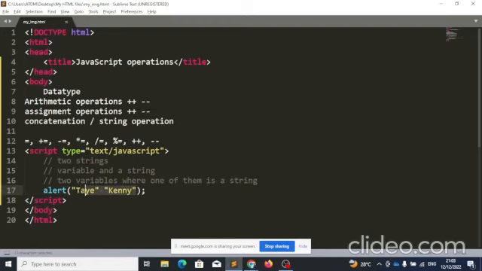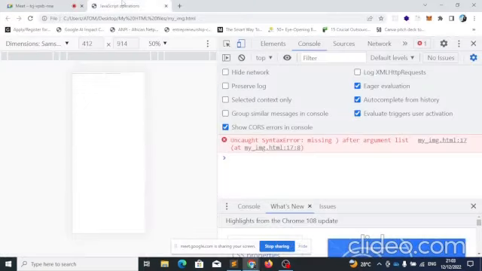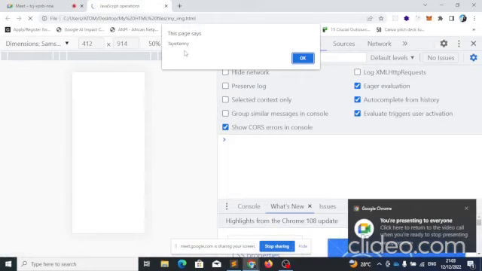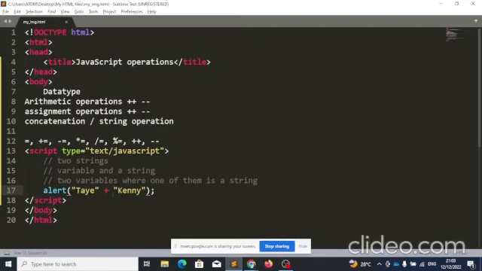Next, let's now establish a relationship between them. I want to weld them. Remember I said the plus sign is used to concatenate things. What it does is it just ties them together. So let's check the results now. Can you see that they are now together? It has tied them together. That's what the plus sign does. Once it sees a string, it ties things together. This plus is a concatenator. So let's look at other examples.